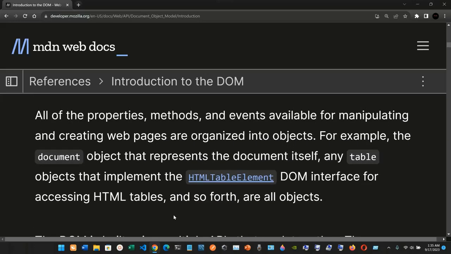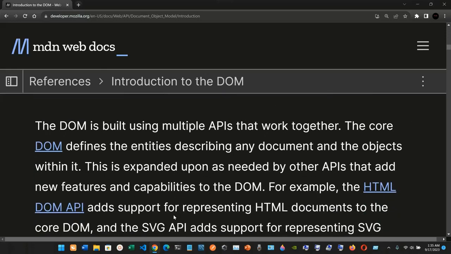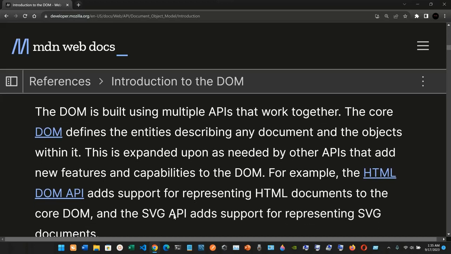All the properties, methods, and events available for manipulating and creating web pages are organized into objects. For example, the document object that represents the document itself, any table objects that implement the HTMLTableElement interface for accessing HTML tables, and so forth, are all objects. So the DOM is built using multiple APIs that work together.